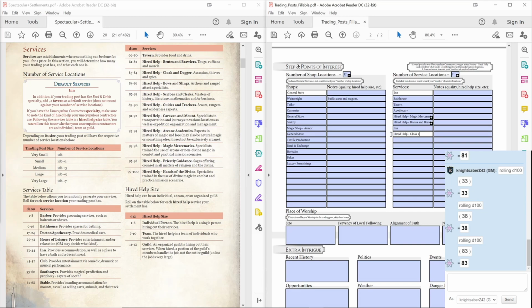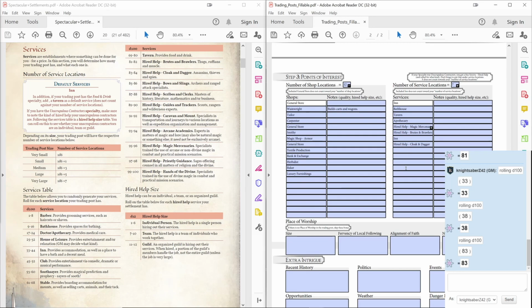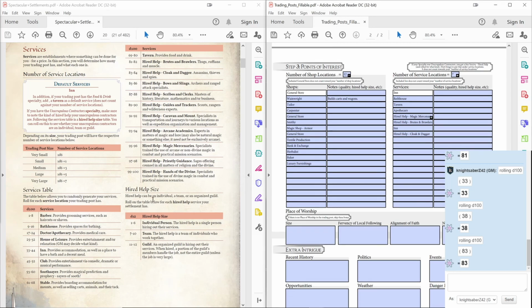Very interesting. What I should do is use the abbreviation. Not Dragger, Dagger. So there we go. Not as diverse as the shops, but we did manage to re-roll some things and get some of the stuff. Okay, so for each of our hired helps, we do need to roll for the hired helps, see how many there are or how they function.